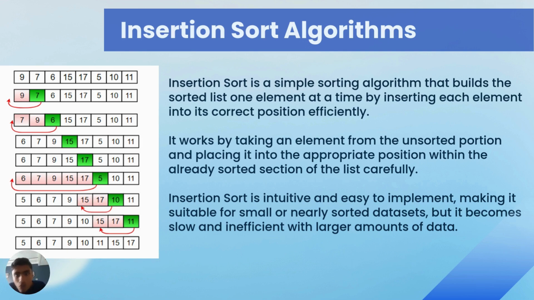Now, insertion sort works in a step-by-step manner. During each iteration, the algorithm selects the next element and compares it backwards with the elements in the sorted portion. If the element is smaller, the algorithm continues shifting values until the correct position is found. Once the element is placed, the sorted portion increases by just one element. This clear progression makes the algorithm easy to trace and understand, especially when these scenarios are visualized.